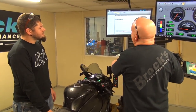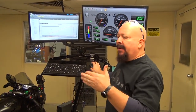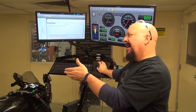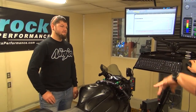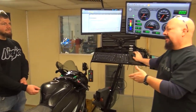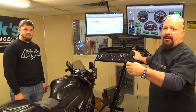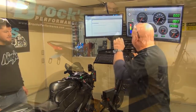So we are back, and basically what we're looking for: that filter had quite a bit of dust in it. So the big question is, did it still allow enough airflow into the engine to make peak power, even though it's been, and I'm not getting on you, Mike, 5,000 miles. That's a pretty long distance, especially going riding to Tennessee and back and all the rest of that stuff. Yeah. So it was dirty, but the filter did what it was supposed to. It kept the stuff out of the engine, and now we're just going to see if we can increase the performance a little bit after blowing it off with the air gun. So let's see what we get.